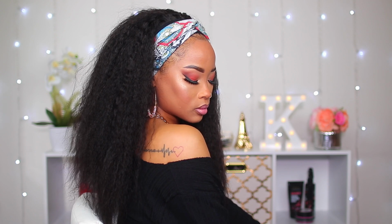The hair is so soft. I know the next time I wear it, I'm gonna either curl it or go something straight, but I'm definitely gonna switch it up a little bit because I really love it. The final headband I tried on is the one that had the bandana pattern, and it has more white in it, which is really nice. It has black in it that goes well with my outfit too, but I would rather wear this with something of a lighter color, maybe white, and it probably could go with red too, who knows, but I think it's cute just as well as the first two I tried.